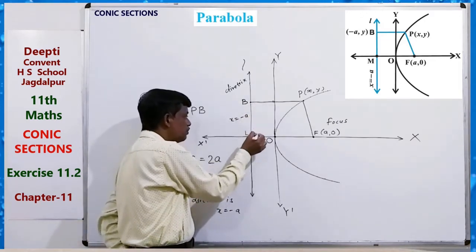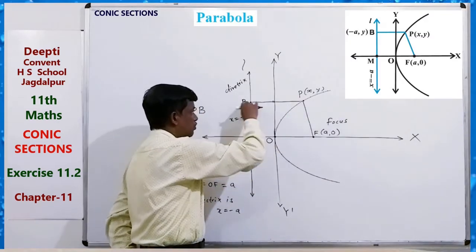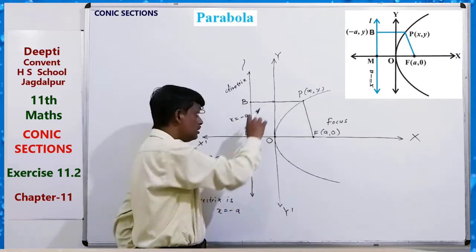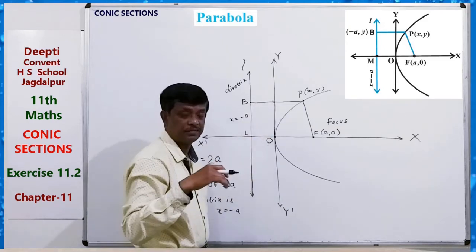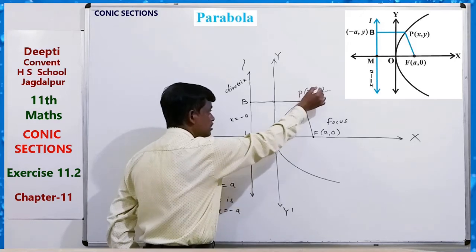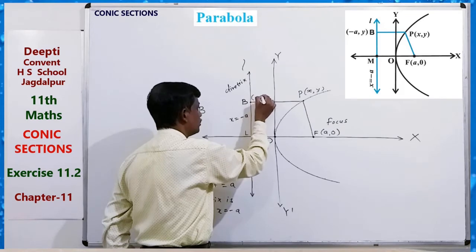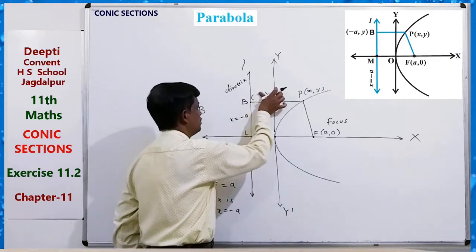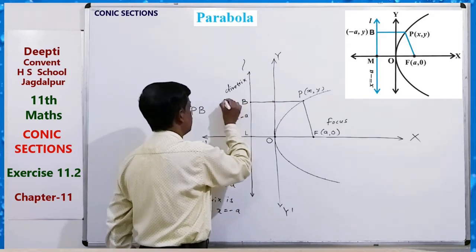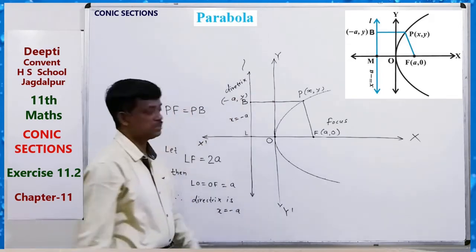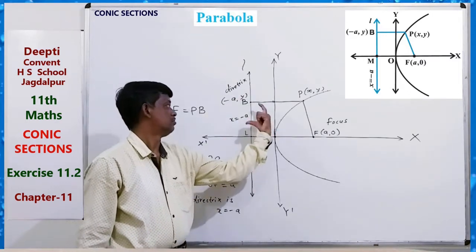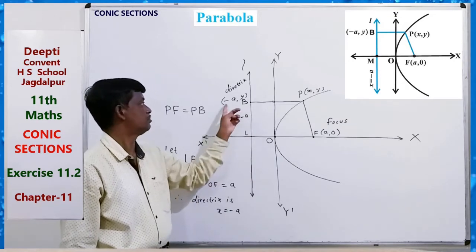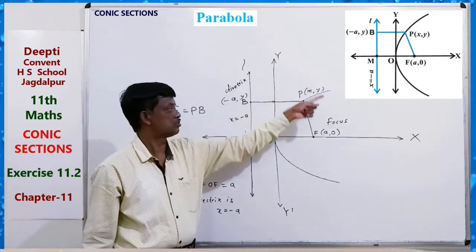because this line and this line are parallel, perpendicular. Its distance from B means what? Perpendicular distance. That is, this line and the axis are both parallel. So if the y coordinate here is y, then its coordinate is also y. Just write here minus a, y, because these two lines are parallel, so the same distance y. Here the y coordinate is y, and the value of x is equal to minus a. So B has coordinate (minus a, y), P is (x, y), and F is (a, 0).